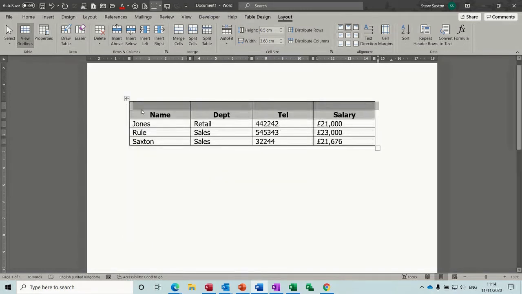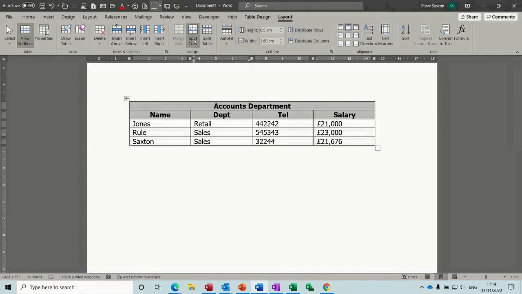rows above, to give me a complete row above, which does want to be in the same format that I've got there. Then I'm highlighting that because I want to merge and center these, make that into one cell. And then I'm going to do a title, which is going to be Accounts Department. And that'll do.